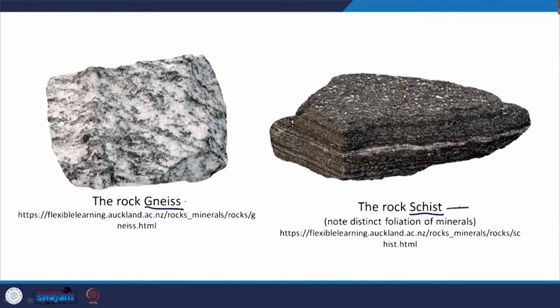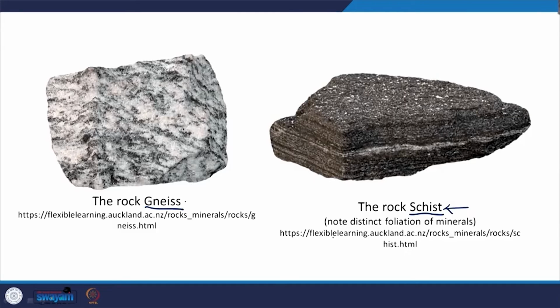Coming to the next one, that is the rock schist. Schist is again a metamorphic rock which is formed by metamorphosis of mudstone or shale or some type of igneous rock. It has been subjected to higher temperatures and pressures as compared to slate. Okay, so the resulting foliation is coarser and more distinct than that of slate due to higher degree of crystallization of mica minerals forming larger crystals, and this is often referred to as schistosity.